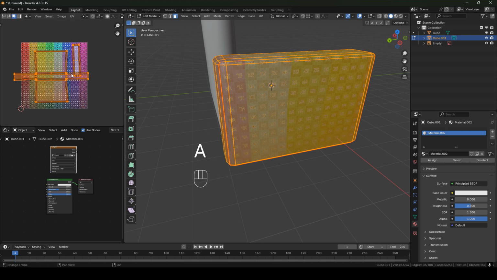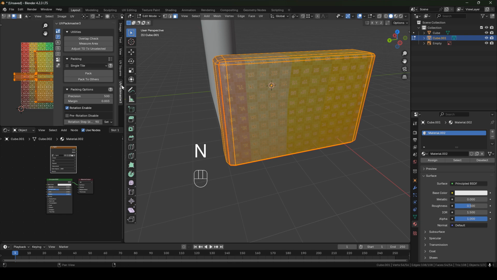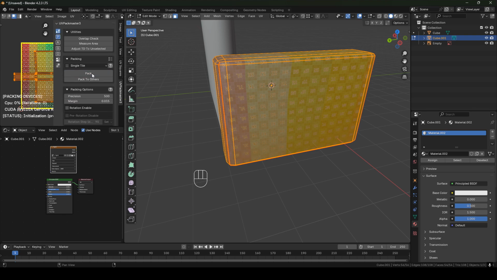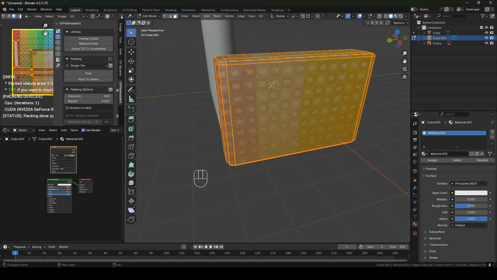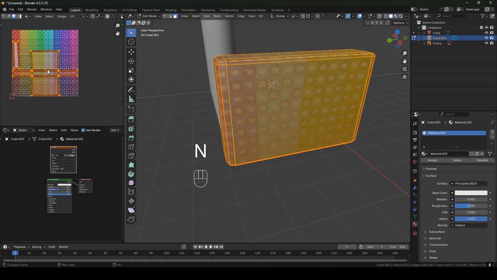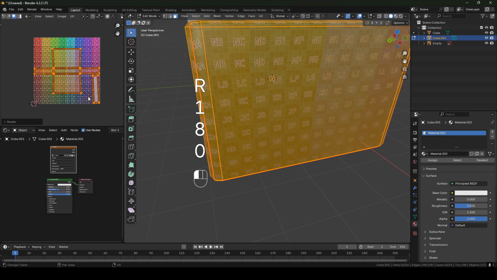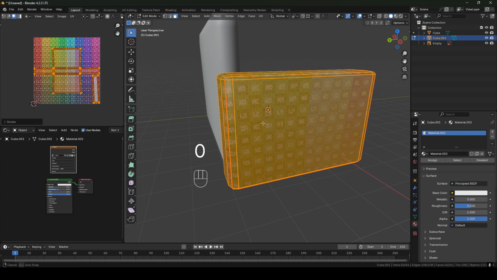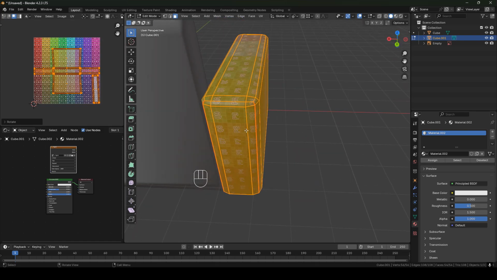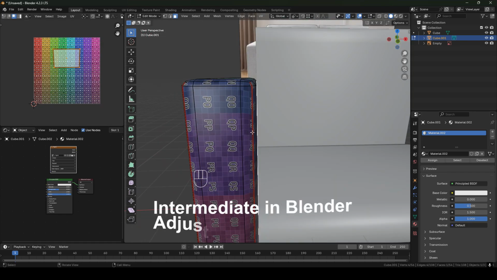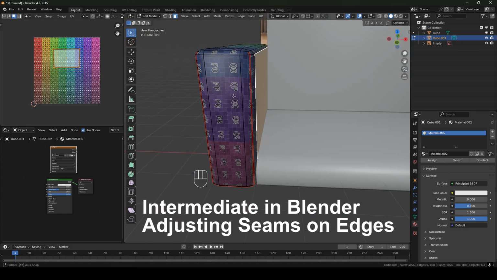As we have here, I do use a little add-on called UV Pack Master. I won't go into that now. I'm just going to change the margin to that, and then hit pack. I'm just going to leave it like that for now for the purpose of this video. Actually, I'm going to rotate that 180 degrees because I want the text to be showing correctly the right way up. Now the top, that's fine. Sides, yeah, that's not too bad. That's good. I like that.